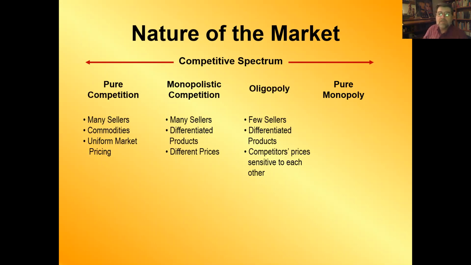The last is pure monopoly, which is probably the most desirable if you have that one product. There's one seller. If you are the only provider of this product, you can charge quite a lot for your money. Now monopolies come in many types. Ones we tend to think of are ones like utilities, electric, water, gas, that sort of thing.